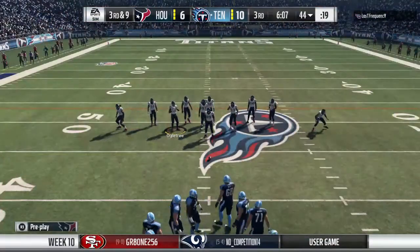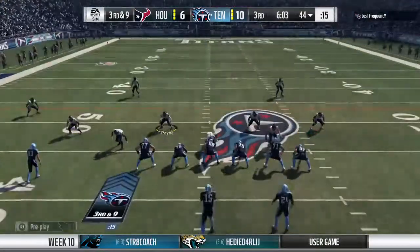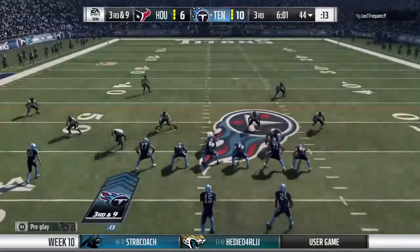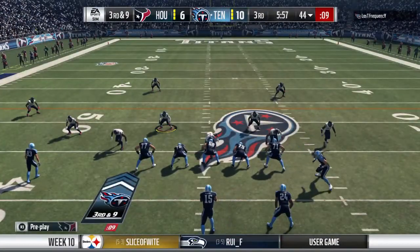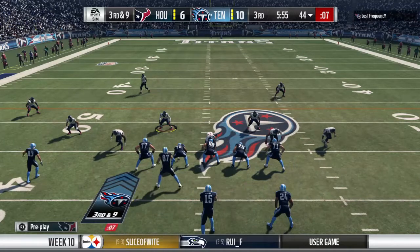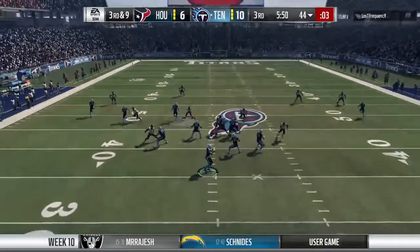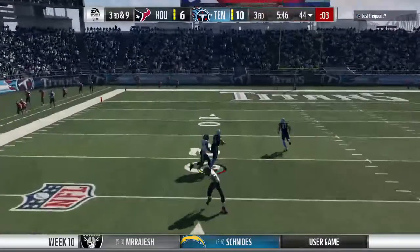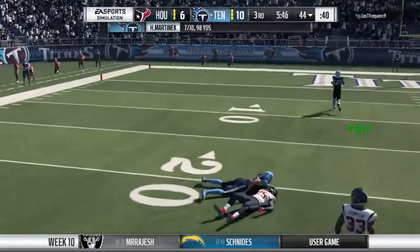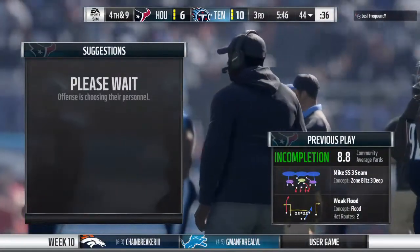So a 3rd and 9 and 6 defensive backs out there in the dime, patrolling the passing lanes. Let's go. Blue line. No. Check. Patriot. In motion, the tight end. They'll look to throw. Airing this one out for Evans. And incomplete. The contact made the ball roam free and brings up 4th down.